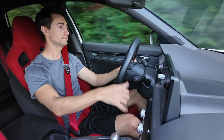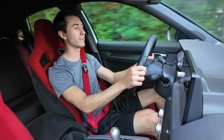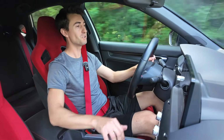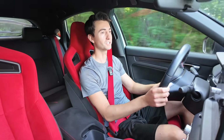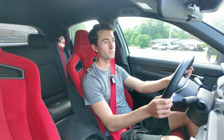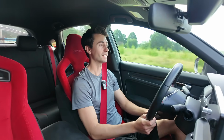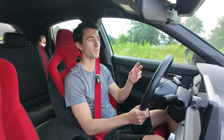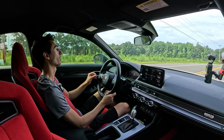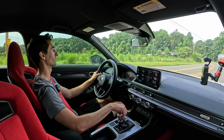Rarely ever redlined this car, but she moves when you get up high. I mean, this car is no slouch. It's a fast little 4-cylinder, just like the Golf. A little bit of an interruption between gear changes, obviously, but this car has a lot more exciting things about the way it drives. As a sports car, if you're looking for the mountain drives, the track drives, the autocrosses, this is gonna bring a bigger smile to your face by far. It's just more exciting.